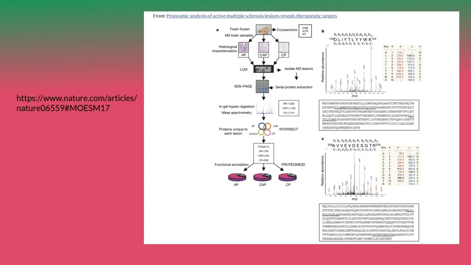In figure B, this is representative tandem mass spectra of peptides identified from tissue factor. So all of the peaks are from the mass spec, and they attribute to the underlined lines in the box. So all the peaks attribute to one of the underlined lines. On the left axis, you have relative abundance, and on the bottom axis, you have your underlined proteins. And then in C, you have your representative tandem mass spectra, but this is from your CAP samples. Same thing, your relative abundance is on the left, and then your underlying protein sequences are underneath.